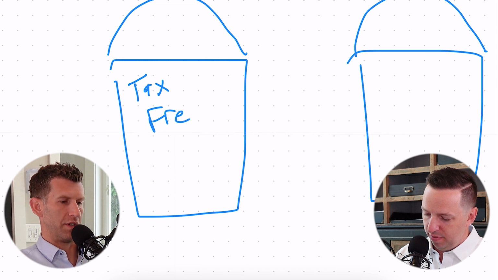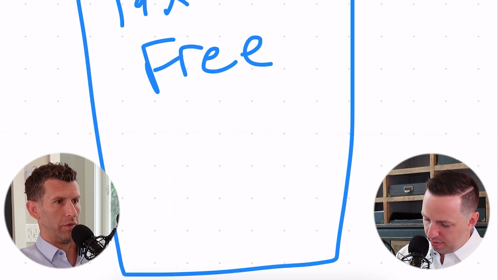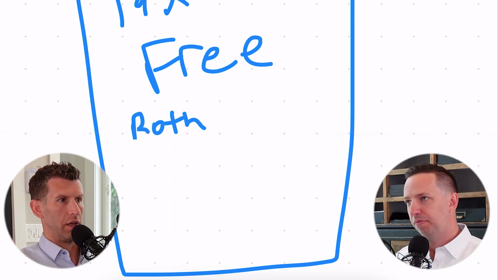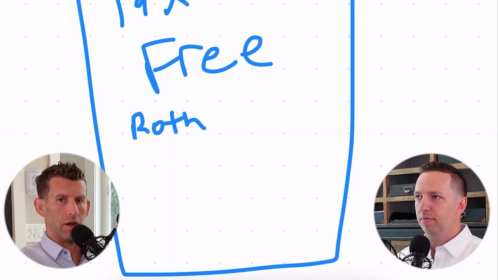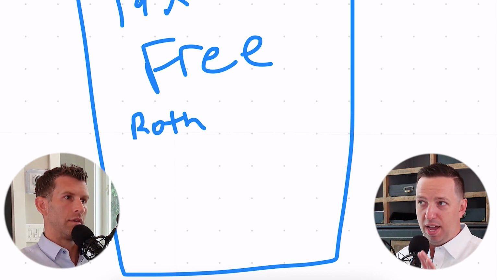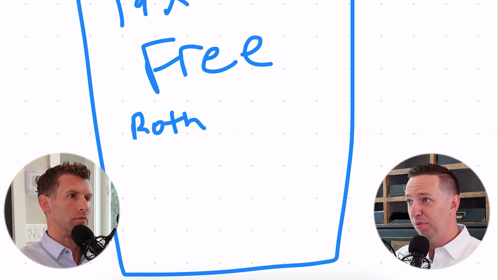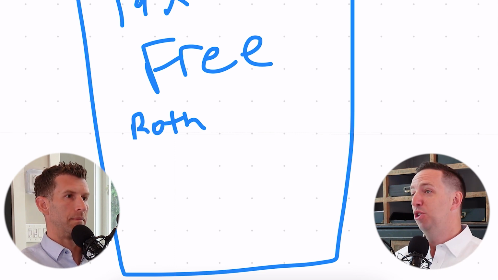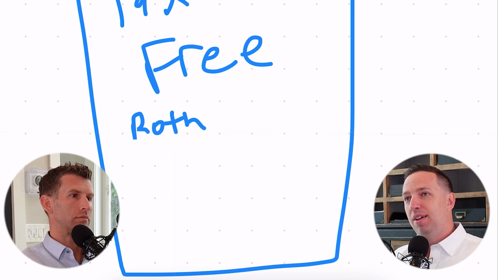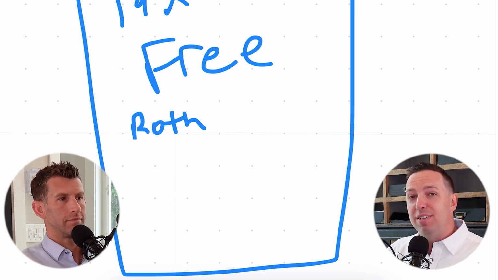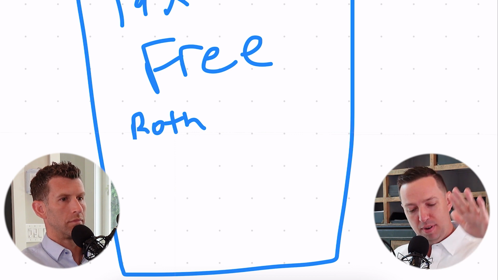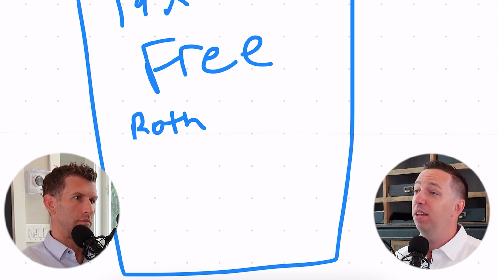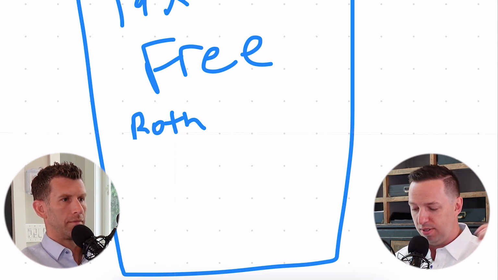Examples of tax-free options would be a Roth IRA, for example. What that means is that when you get the money out of your bucket in the future, it comes out tax-free. That's what we mean by tax-free. So Roth IRA, the most common one probably. And Roth actually comes in all kinds of different forms, right? You can have a Roth IRA, a Roth 401k, a Roth annuity, all kinds of stuff. Roth is just a piece of paper that gets stapled to the front of an investment that says, hey, you already paid the tax, you're not paying the tax anymore. So all the Roth accounts, tax-free.